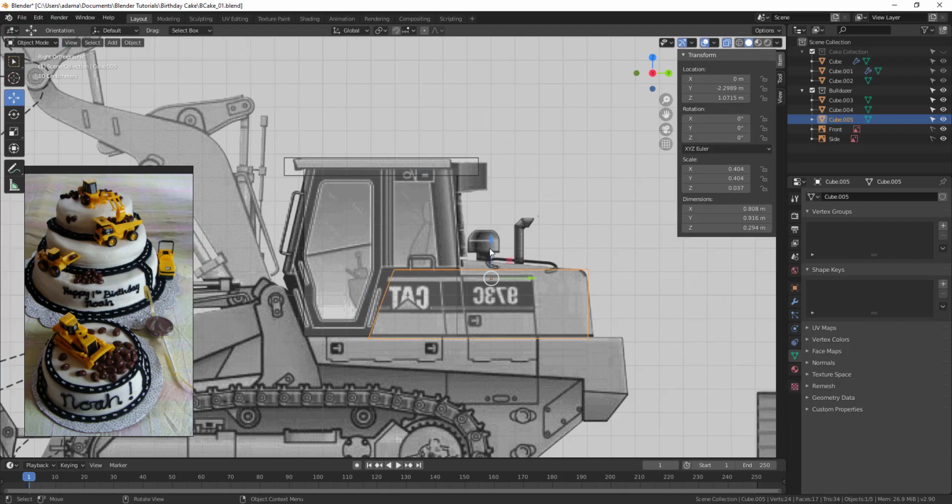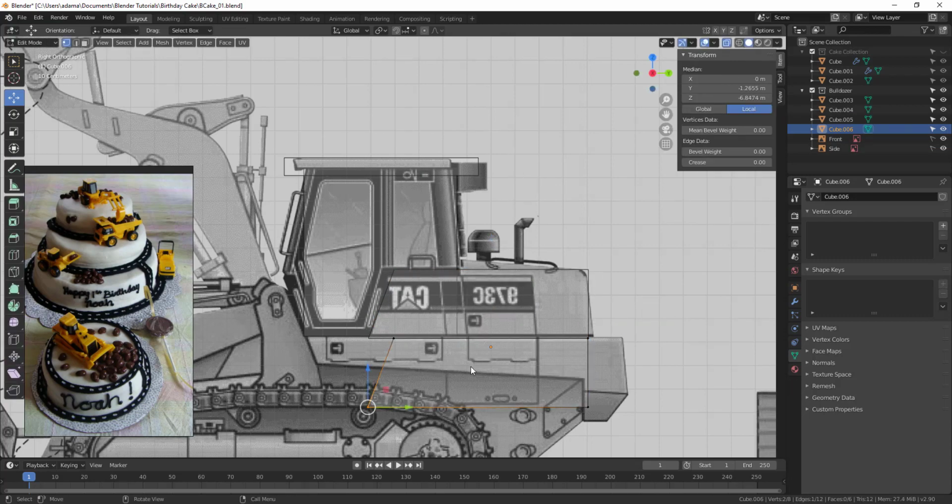Let's go back to object mode, Shift D, bring this down, go back to edit mode, straighten these out a little bit, bring this forward. I'm just going to add a little bit of a curve there, bring this up like this, bring this out. And I guess we can go ahead and do this because we're going to add a cut and extrude this down. And here, I'll just demo that for you right now.